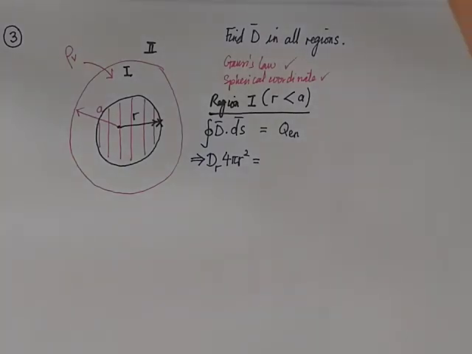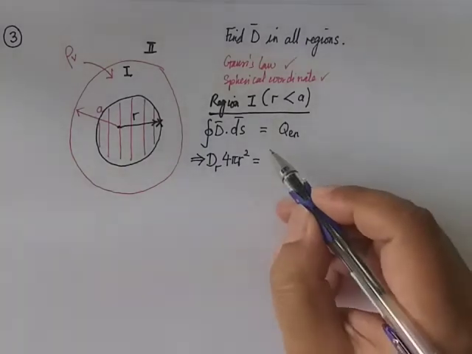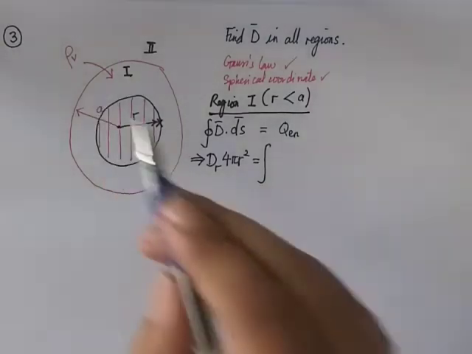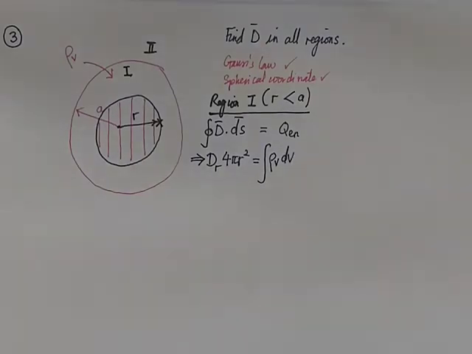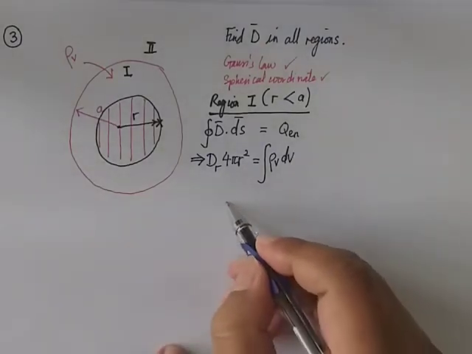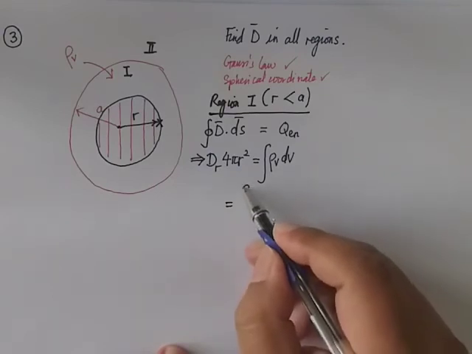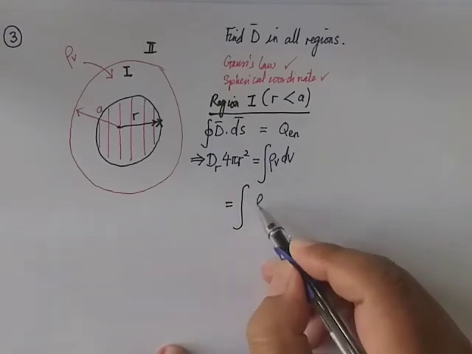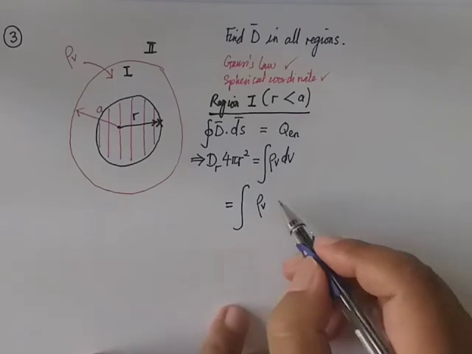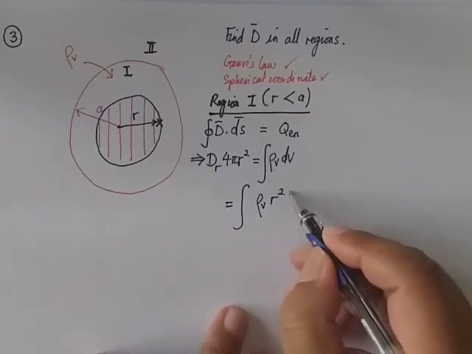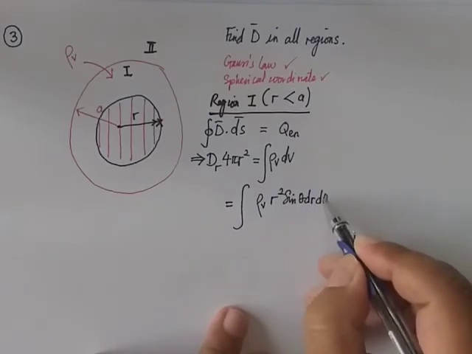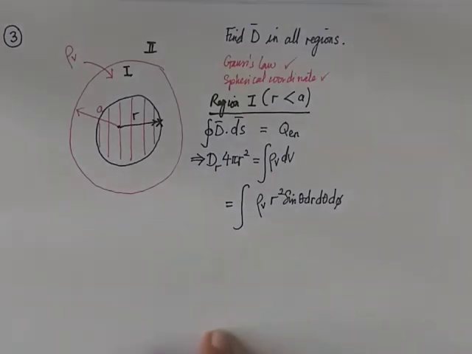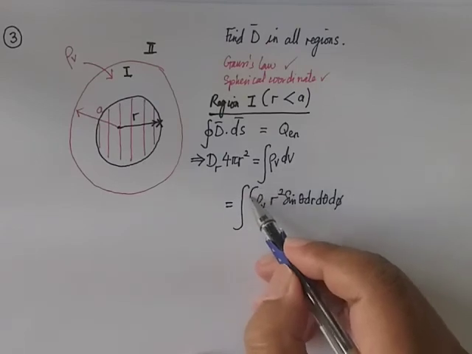Okay, so let's focus on the mathematics now. The type of charge we are dealing with here is a volume charge. What should be the mathematics? Rho v dv. I'm going to make rho v constant. Based on our spherical coordinate, what should be dv? That's good: r squared sine theta dr d theta d phi. How many integrations do we need to do here? That's good, triple integration because it is a volume.